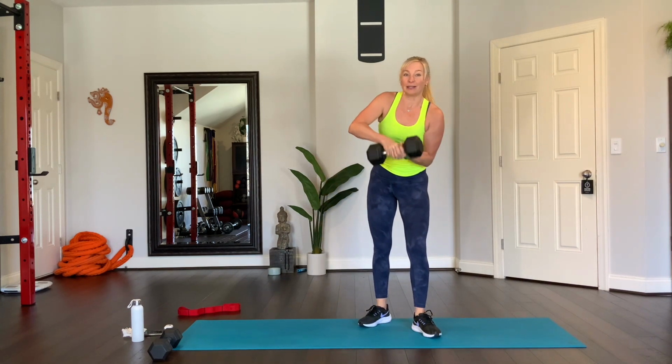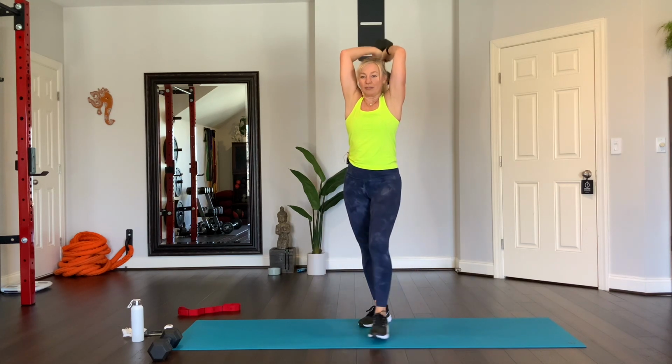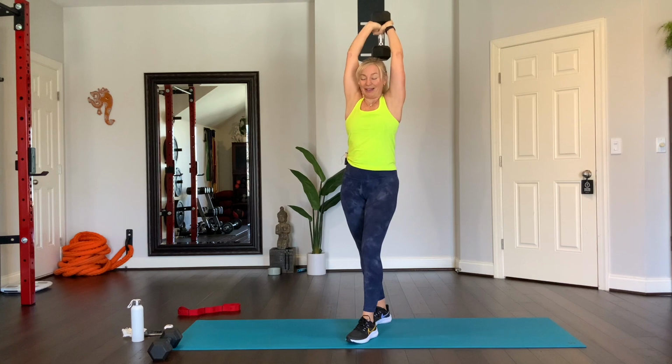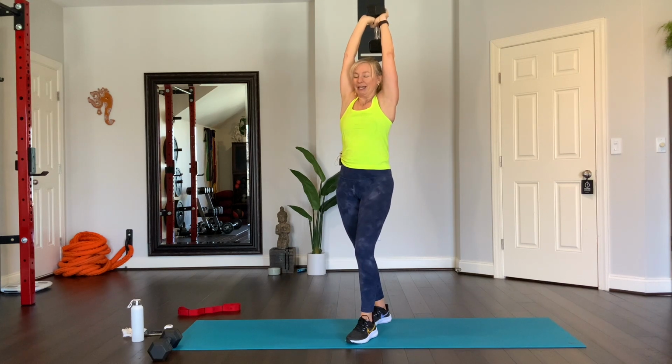Excellent. Tricep extension over the head. So back-to-back moves, lower body and then upper body. It's called peripheral heart action training, working different areas of the body, alternating upper and lower, or lower then upper. Reach up behind the head. Bring your arms near your ears. Push the weight straight up.